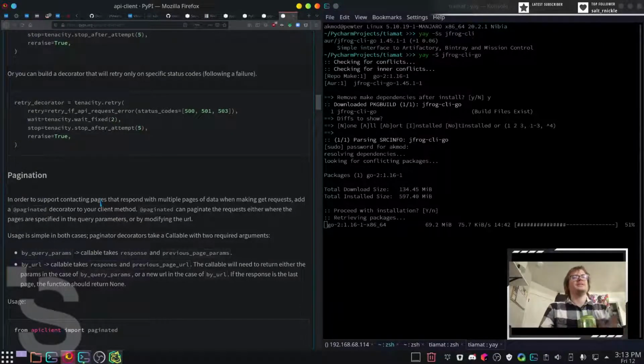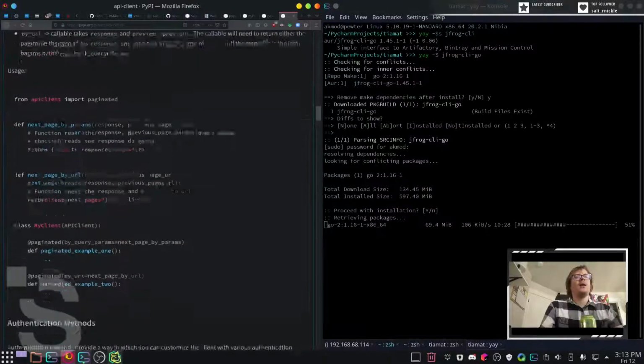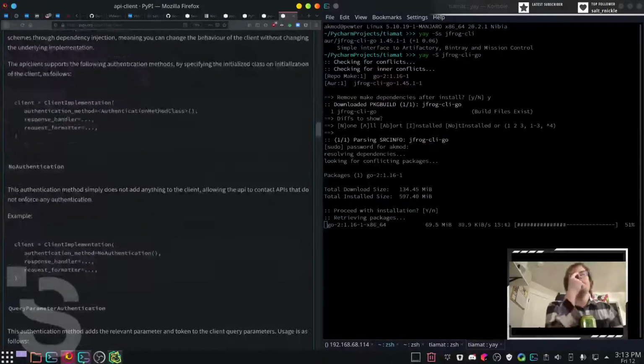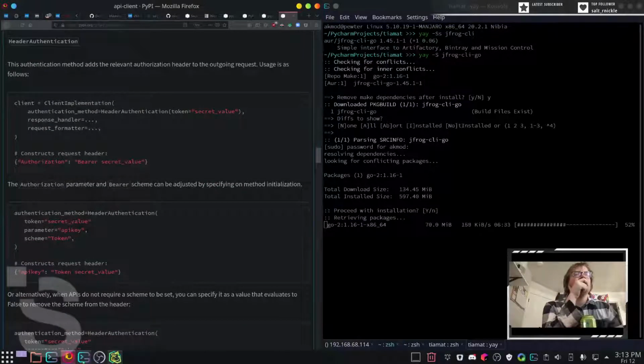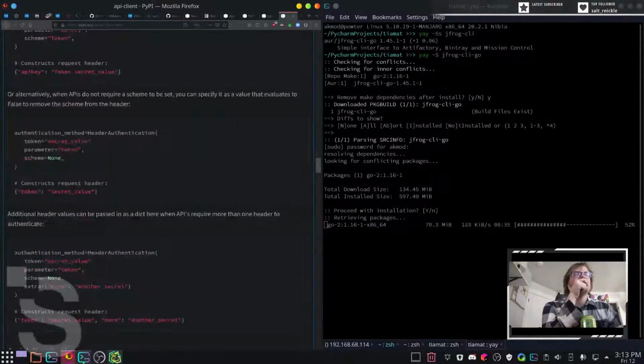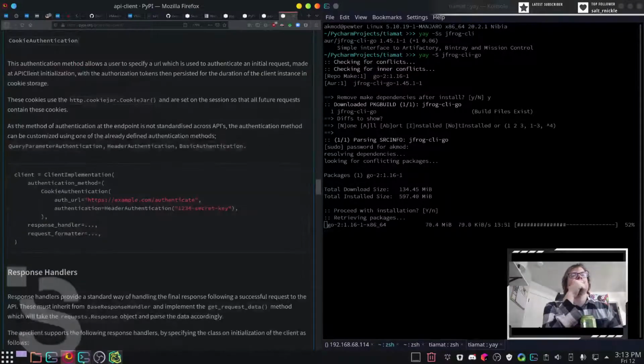Now this is interesting. Paginated decorator. I wonder if that's useful for item.